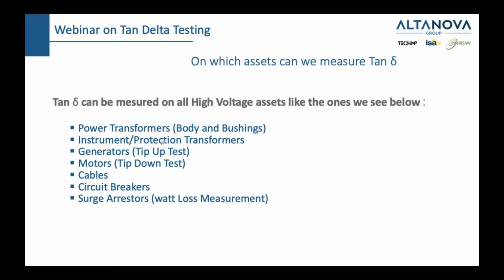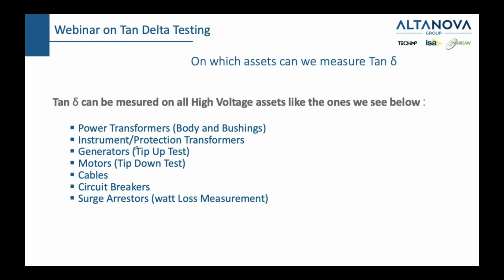Next time we will look into that, but the voltage sweep is when you do a tan delta test or a power factor test at different voltage levels. So let's say 20, 40, 60, 80, and 100% of nominal value. And then you go 80, 60, 40, 20, and you compare those results to see if they are the same. And you do the same thing with a motor.